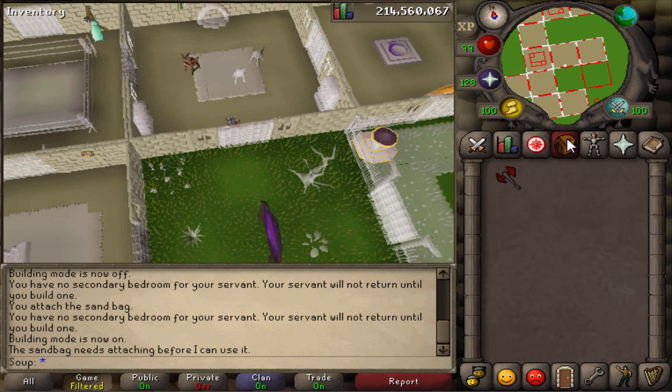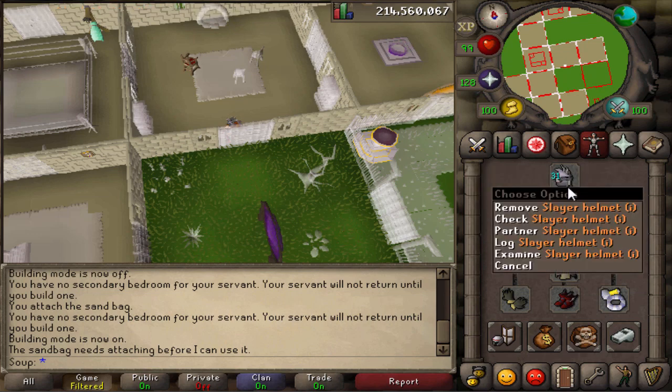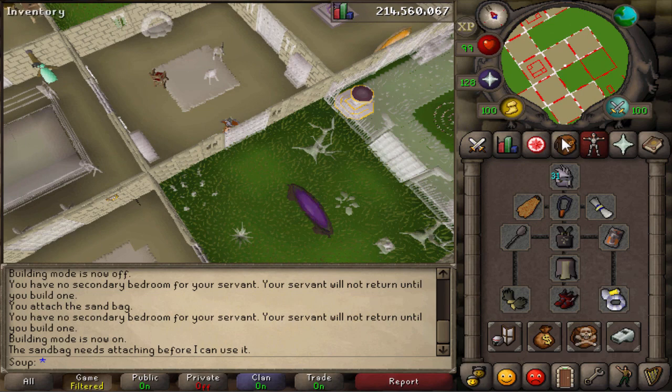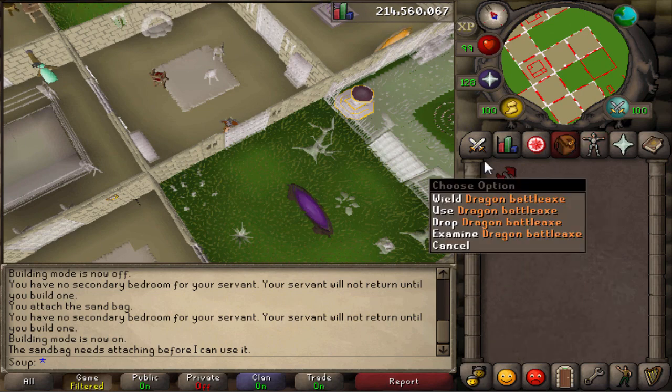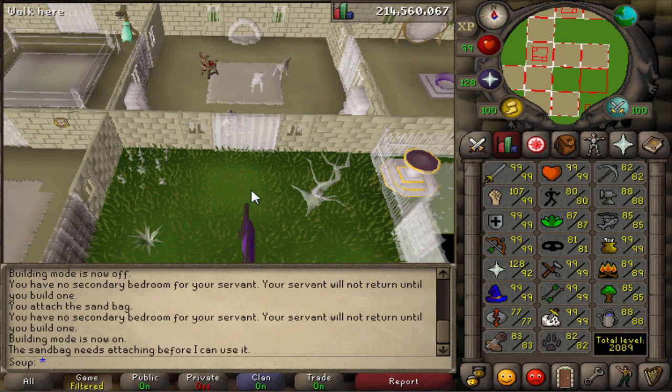So what you want to do is be in your max combat gear. This is pretty close to max, it might actually be max, I'm not sure. But you also want to be wearing a Slayer helm imbued if possible. So we have all this gear. We have the ancient mace, and then we have a dragon battle axe, which is the spec we'll be using to get the max amount of extra strength bonus.